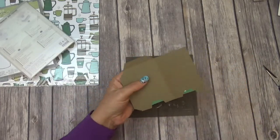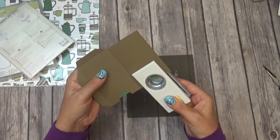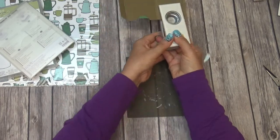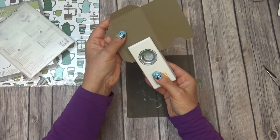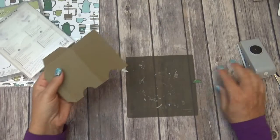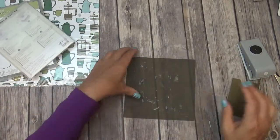Okay, then we're going to go back in with our punch again, line it up, pop that out, and do the same thing over here. Pop that out. Okay, that looks really good.